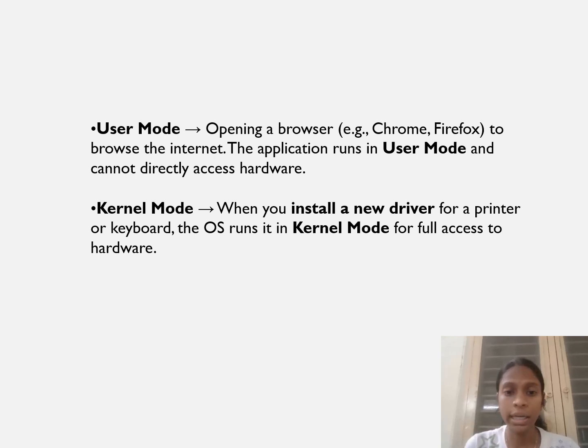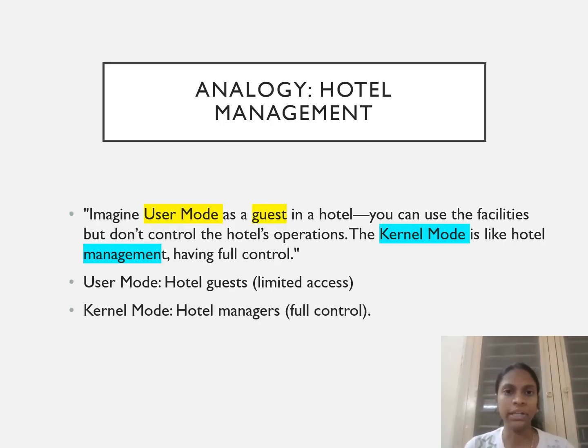Coming to the kernel, when you install a new driver for a printer or a keyboard, the OS runs it in kernel mode for full access to the hardware. When you're installing a new driver, you will have access to that hardware, right? So here are the differences between user mode and kernel mode. To interact with your hardware, kernel mode is used, but you cannot interact with hardware in user mode. Remember this point, my dear friends.